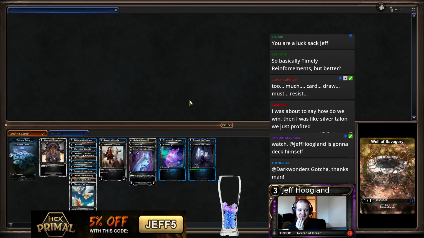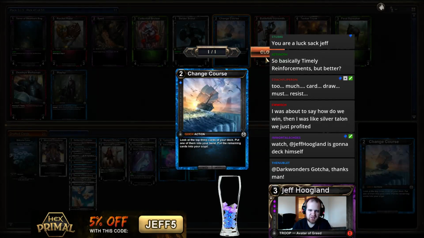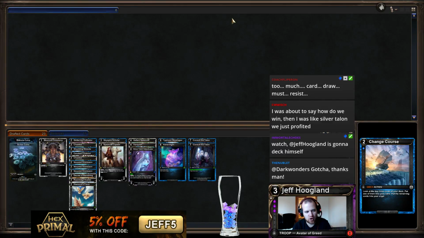I'm going to deck ourselves. This is definitely heading into deck ourselves territory. You're not wrong. Huh, is this a Change Course deck? This deck might want Change Course in it. I'm going to put it in the reserves for now, but actually, you know what? I probably should have picked up the 1/1 there. The 1/1 with strike for 1. That seems reasonable most of the time.